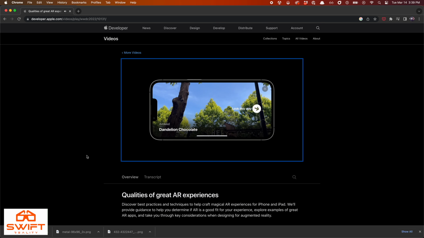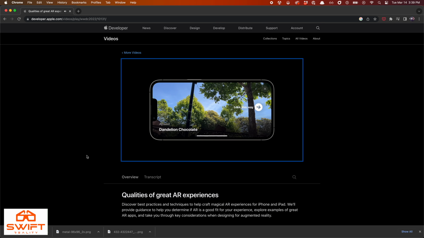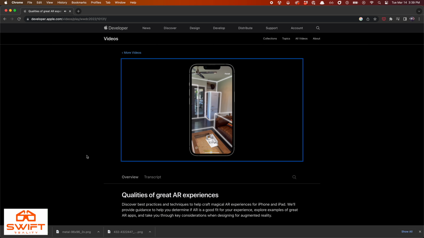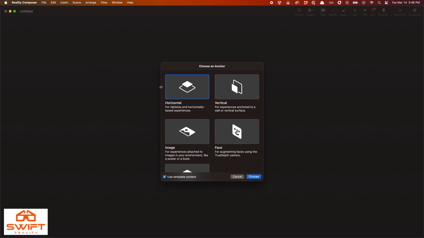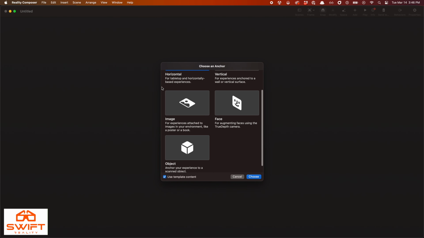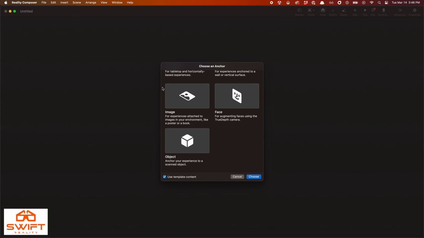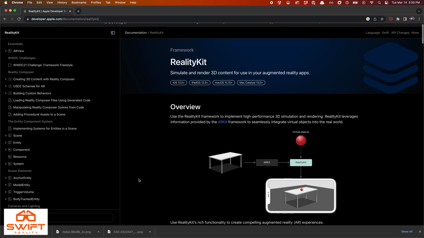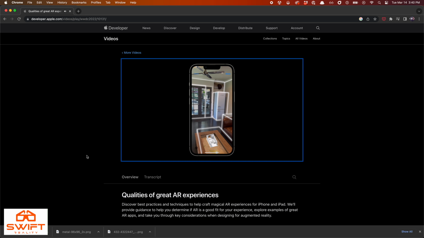Combined, these two sensors can very accurately track the user's position and orientation in the real world, and it can also use visual information to detect real-world objects, called markers, that AR apps can interact with. There are several types of markers that ARKit can detect, including surface markers, like floors and walls, as well as image markers, object markers, geographic markers, and even face markers. For this project, we'll be working with horizontal surface markers, like floors and tables, to place our AR content on, and we'll be covering other types of markers in future videos.